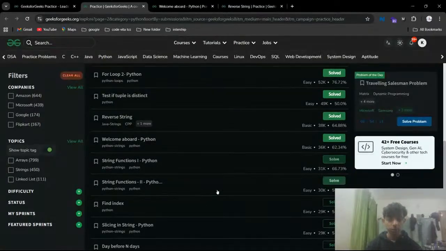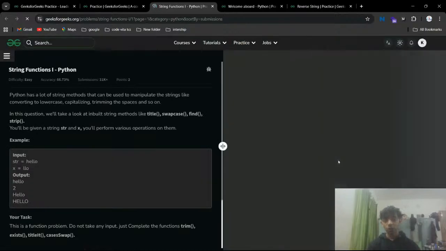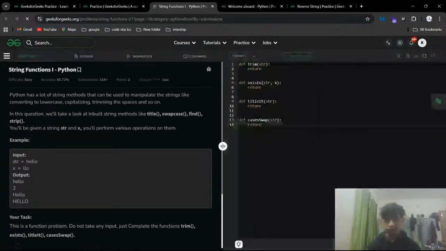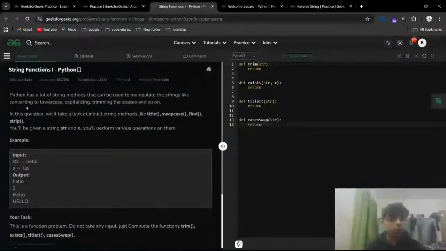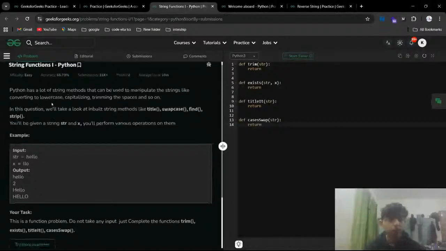String functions. I have some knowledge about strings, but let's see. Python has a lot of string methods that can be used to manipulate a string, like converting to lowercase, capitalizing, trimming the space, and so on.